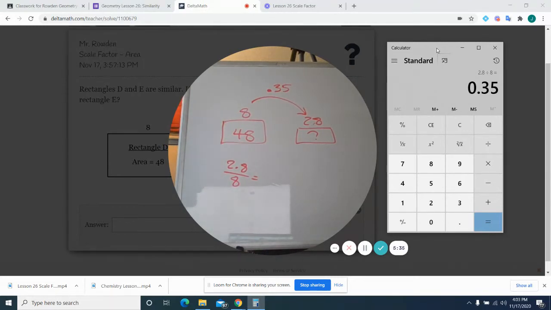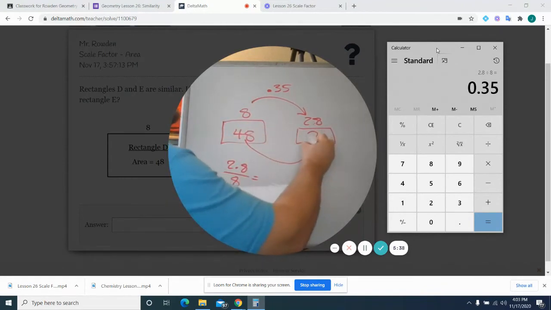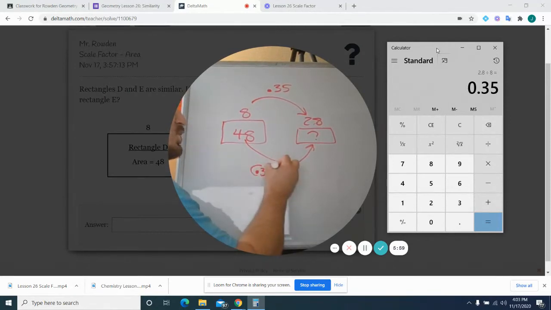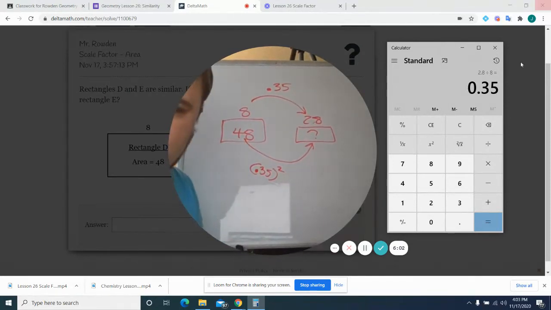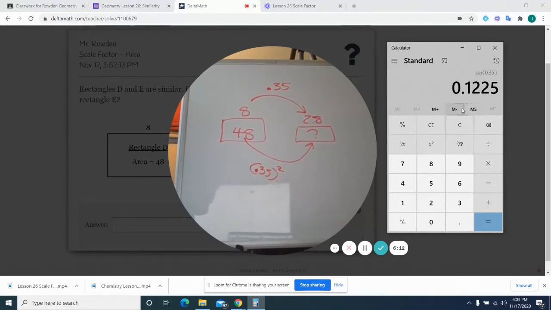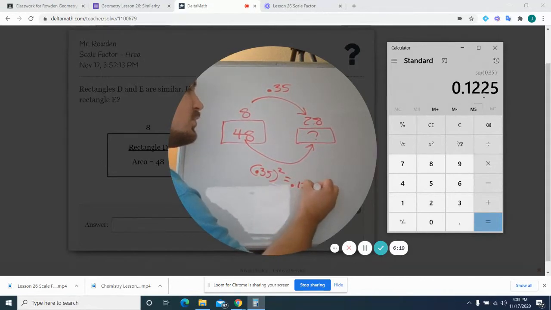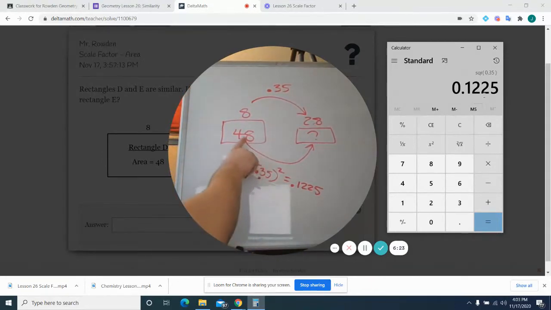Now, let's figure out what the scale factor is for the area. So how do you turn 48 into the new area? And it's not by doing 0.35 to figure that out. So let me get this right here, box it so we see it's different. I'm going to get rid of this so it doesn't confuse what we're doing here. To go from here to here, you need to take 0.35 and you need to square it. Okay? So on this, you can type 0.35 times 0.35. On my calculator, I happen to have this right here, which is just square 0.35. And so when 0.35 gets squared, it's 0.1225.